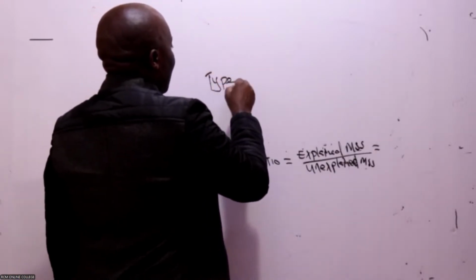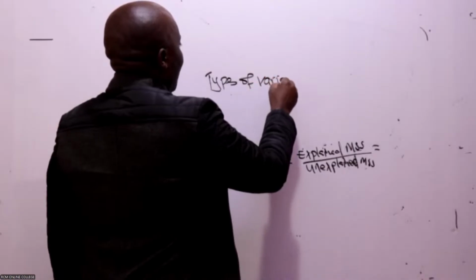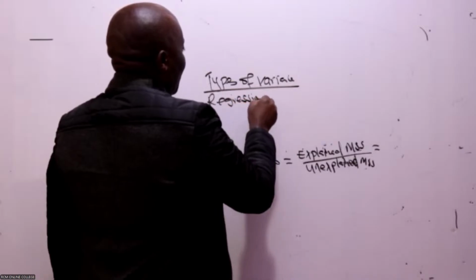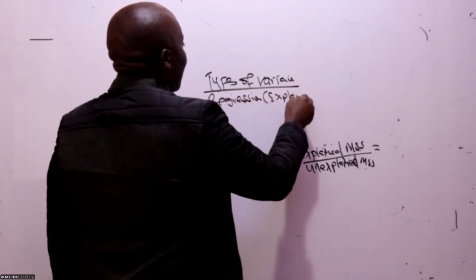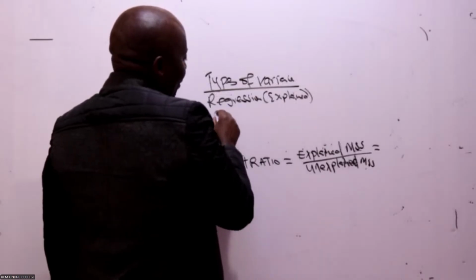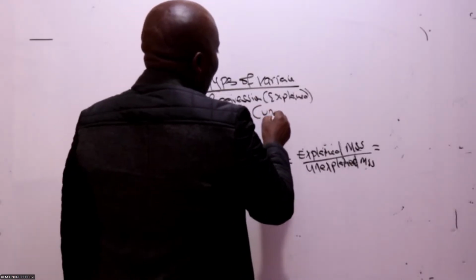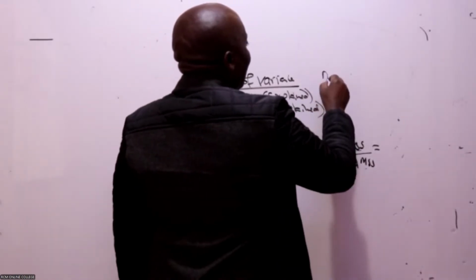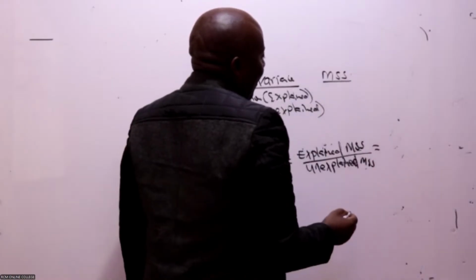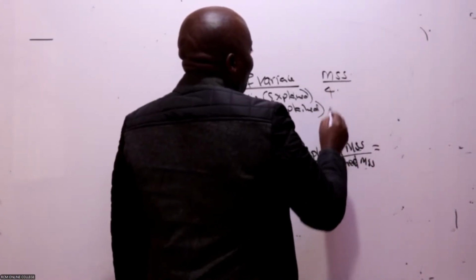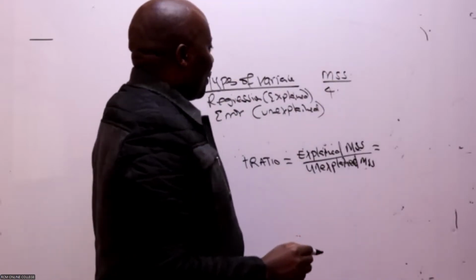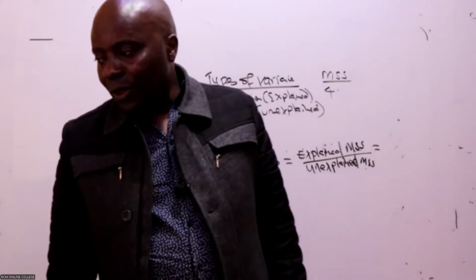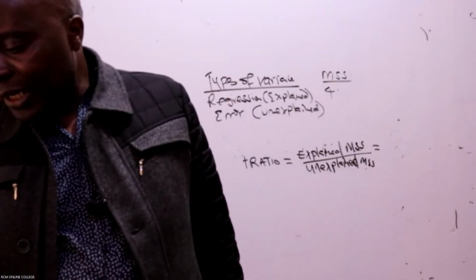So we have here types of variance. There are 2. We have regression. Regression is what we call explained. And then in this case here, we have error. Error is what we call unexplained. And if you look keenly, the examiner has given us the MSS. The first one was unknown, but we were able to get it as 4 point. Can somebody remind us the mean sum of squares? For the explained, for the regression, we had already been able to get this.